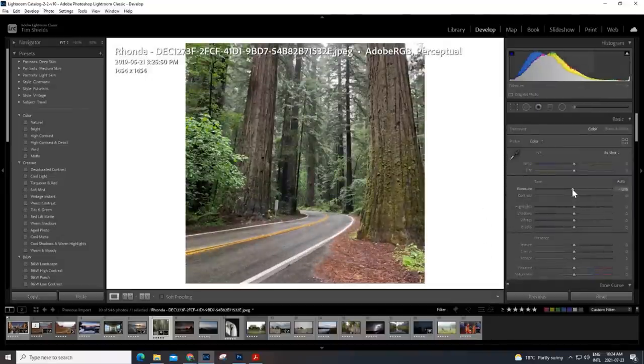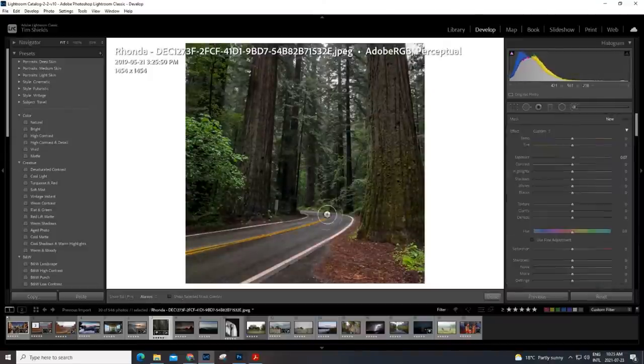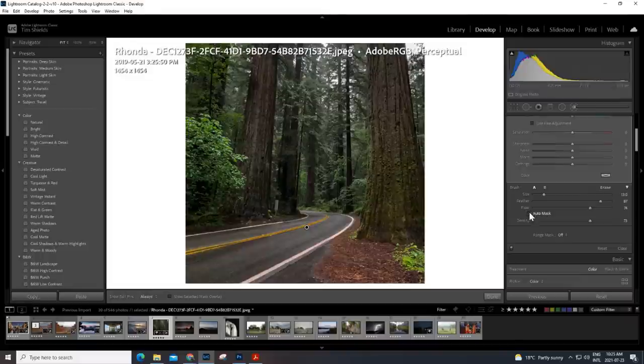What I want to do first, I'm going to darken the whole photo. And then let's just choose to brighten only the areas that we want the viewer to look at. I'm just going to add some contrast. Let's make this moody, and click on the brush. I want viewers to look at the road. I think that road is just awesome. So I'm just going to turn off auto mask on this one and let's brighten up the road.